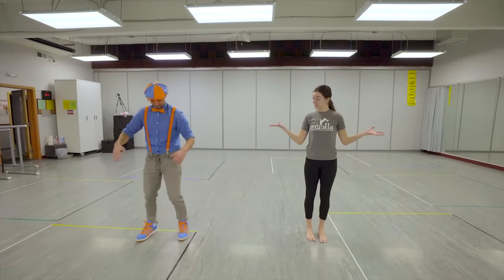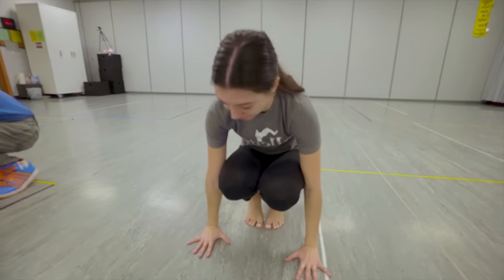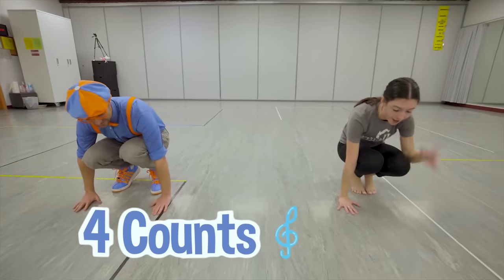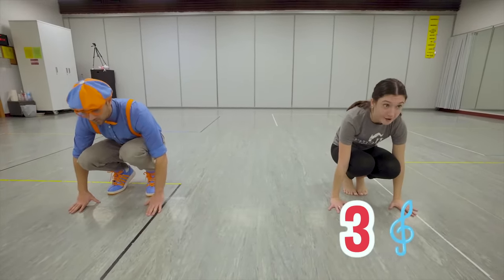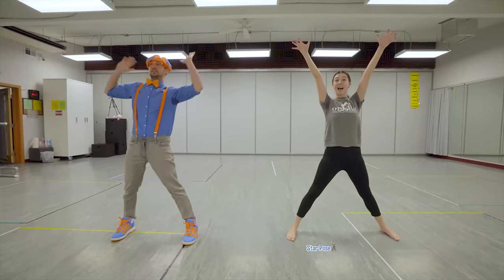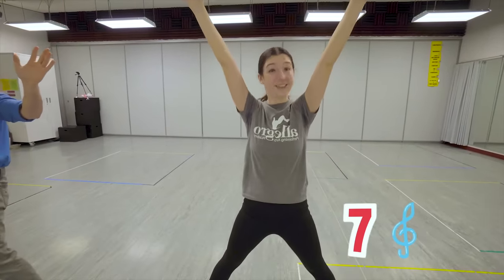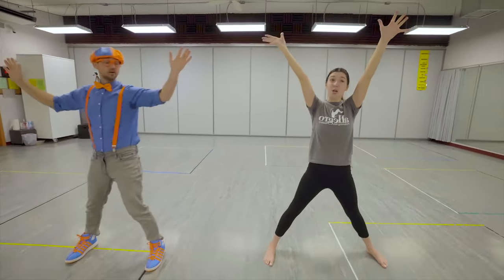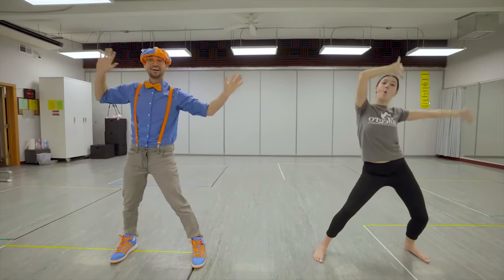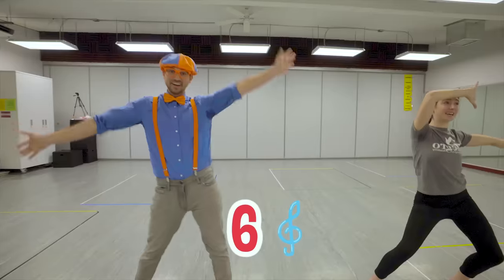Okay. All right, so how we're gonna start is we're gonna start really close to the floor. So you wanna make a ball pose. You wanna get really close into your knees, right? Okay. Yes, from here, you're gonna hold four counts. So you're gonna count in your head. One, two, three, four. Then you're gonna make a big star pose, jump your legs out, reach your arms way up to the sky. And you hold this for four counts, and we're gonna count it. Five, six, seven, eight. Then from here, you're going to shake your hips side to side with big arms, starting to the right side. One, two, three, four, five, six, seven, eight.